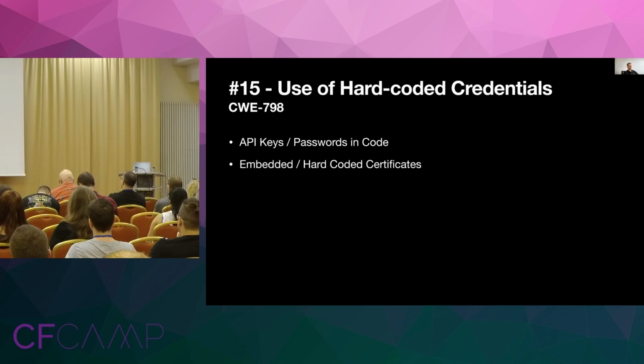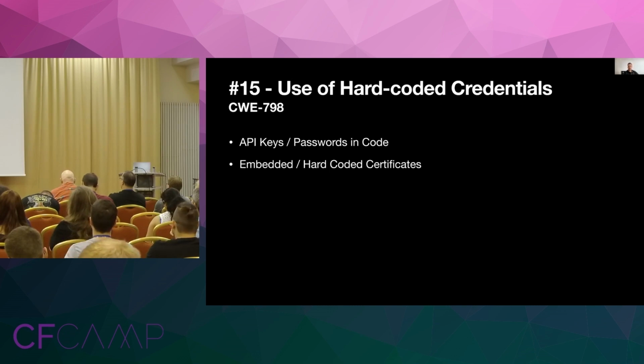Use of hard-coded credentials. So having passwords and API keys within your code. It's generally a good idea to take those out of your code altogether, because they can be accidentally leaked. The code might live on a dozen developers' laptops, and if one of those laptops is stolen, then the credentials or passwords that your application uses would be included in that.